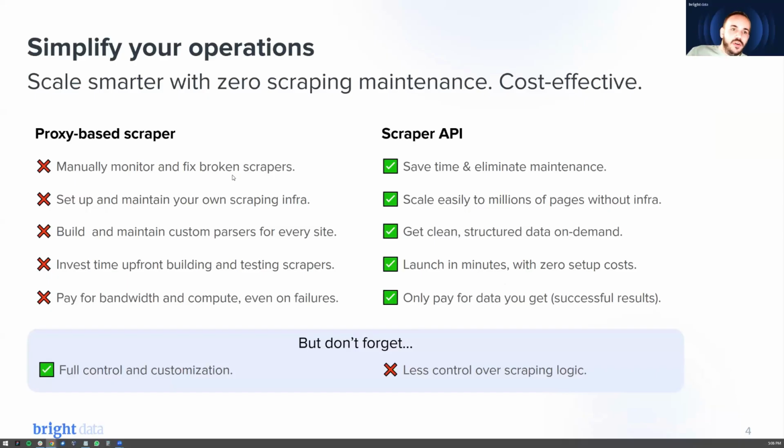Now, before I move over, I want to say again, I'm biased because this is my product, but there are some advantages for proxy-based scrapers, and it's all up to you to decide what is more important. For example, in proxy-based scrapers, you retain full control and flexibility of your operations, which is a good advantage. But personally, I think the scraper API gives a lot more value that can save a lot of resources and a lot of headache.